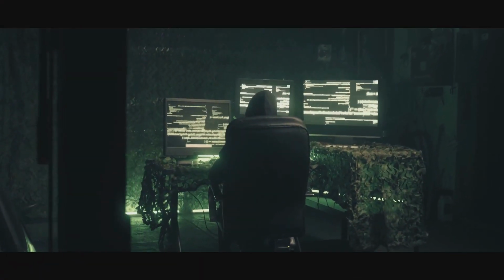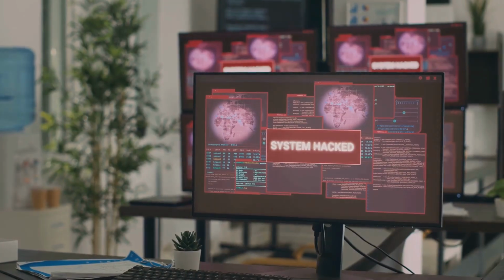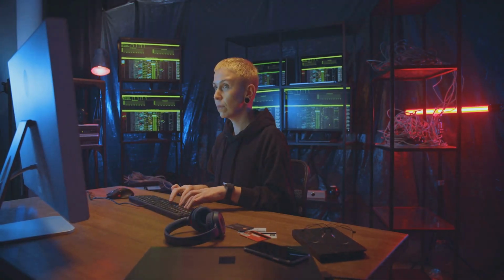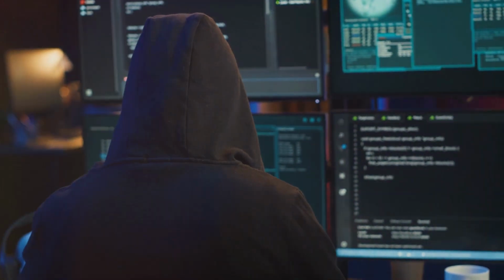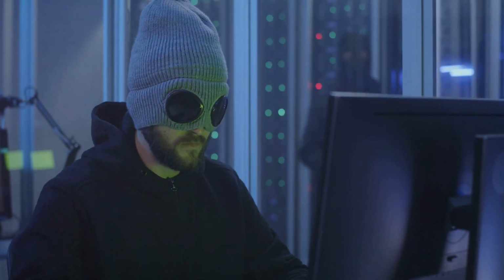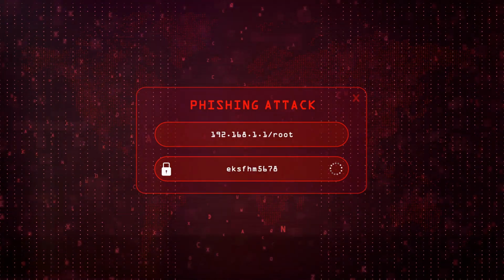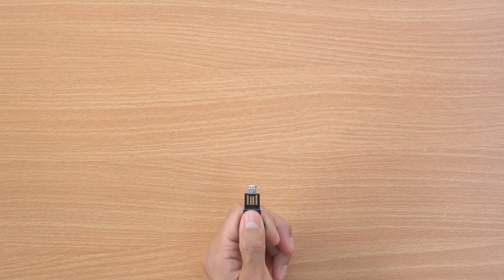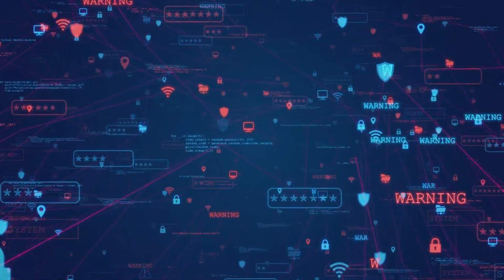Chapter 5. Internal penetration testing: behind enemy lines. We've secured the perimeter, but what about threats from within? That's where internal penetration testing comes in. Think of it as espionage, testing your defenses from behind enemy lines. This time, our tester is already inside. They've breached the perimeter, maybe through a phishing attack, a stolen password, or even a malicious USB stick left lying around. They're now loose within your network like a wolf in the henhouse.